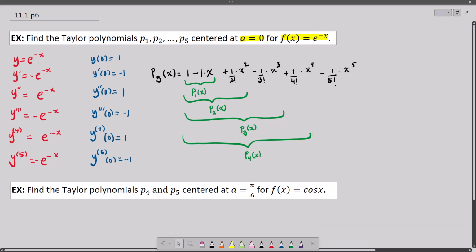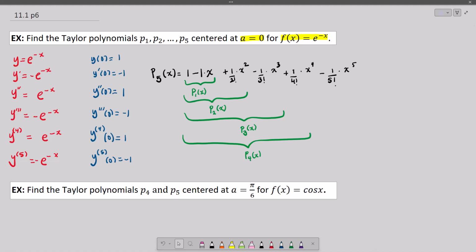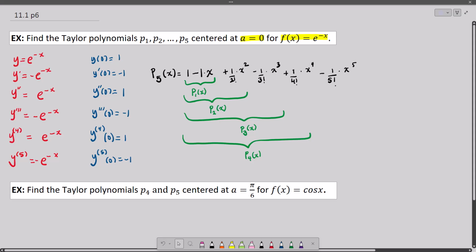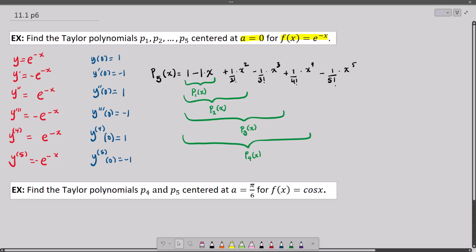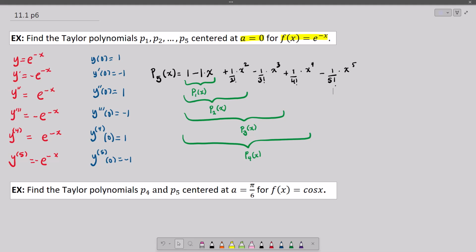And it is true that if you have two power series that represent the same function, they have to be the same. There is going to be one and only one Taylor series or power series that represents a function. So the process that we're going through, we're building the Taylor series for this function. It will be equal to that function. And if somebody does something else, there's other ways to generate power series. You can find power series by integrating or differentiating other series. They will have to be the same.